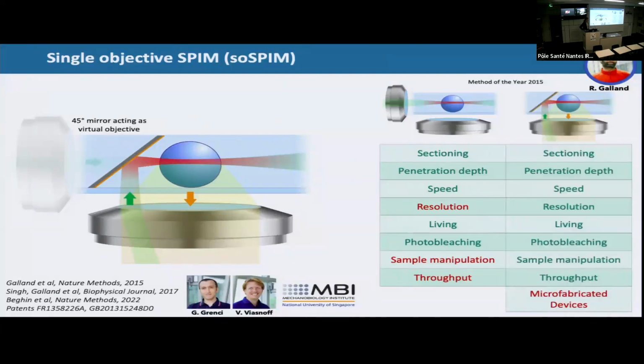The SOSPIM, like other single objective light sheet microscopes, now gets rid of this constraint, and puts to green what was the limit of using high numerical aperture objectives, and also provides access to the sample. Of course, one of the limits is the use of these micro mirrors, which you definitely need to take into account. They are part of your acquisition. But you will see how we can use this microfabricated device as an advantage, more especially for keeping the focus and the registration.